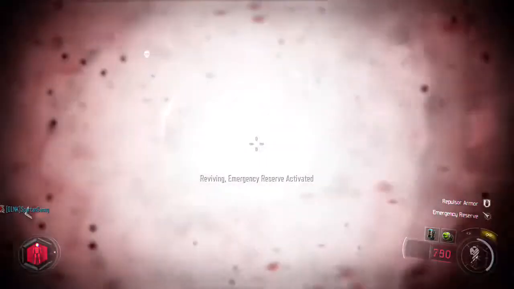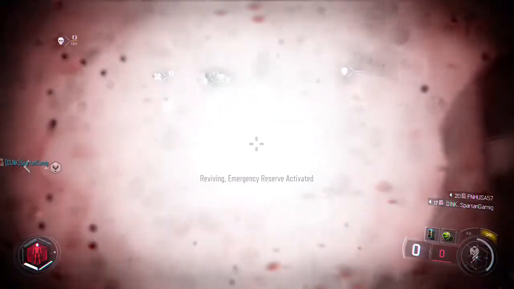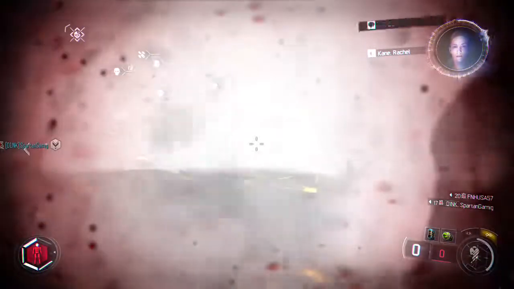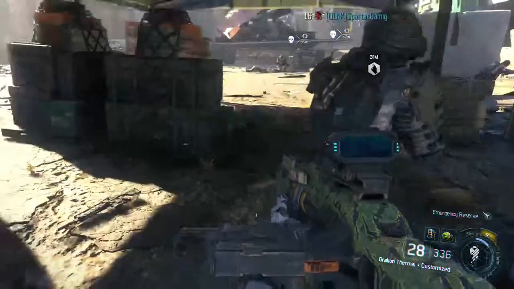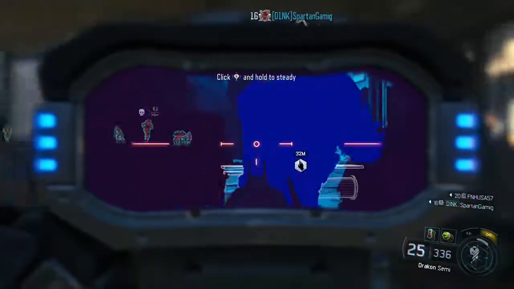My active camo's gonna disappear when I go into that cutscene, which means that I'm dead. And it's always gonna happen. I have my emergency reserve, but I'm not going to be able to get out of here because there's enemies literally right on top of me because I'm in a crater. And basically, it's a suicide mission. You will go down going out there. There is no way around it.